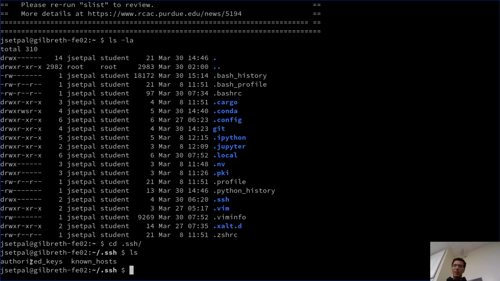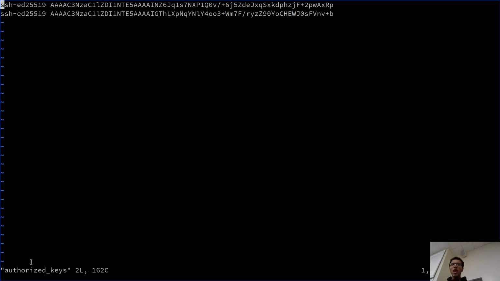If from your home directory you type .ssh and you ls, you should see a file for authorized keys. If you do not see it, you can create this file, and within this file, you should be able to enter a list of public keys, newline separated. What that does is it allows you to have someone else log into your account, or even yourself log into your account using a private SSH key that relates to the public key.